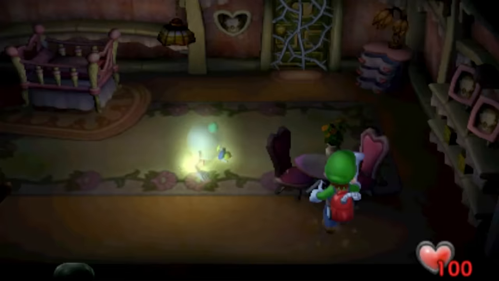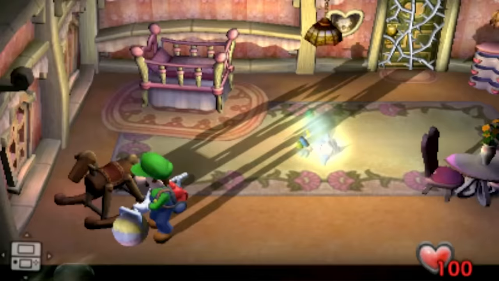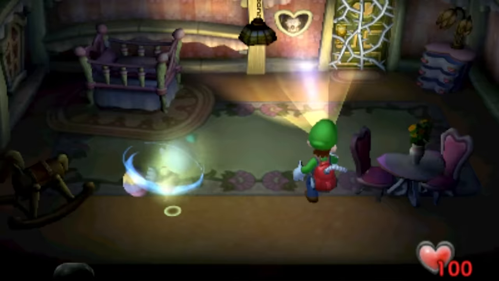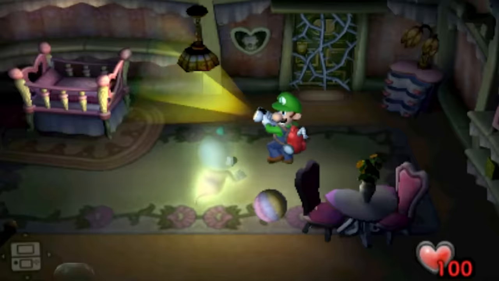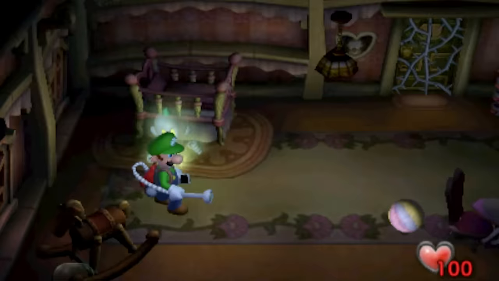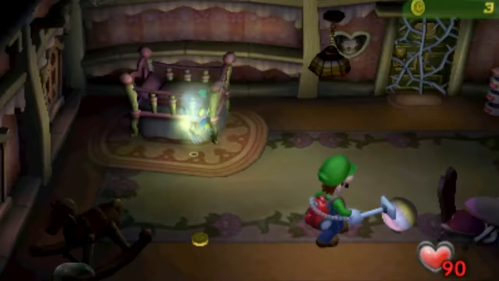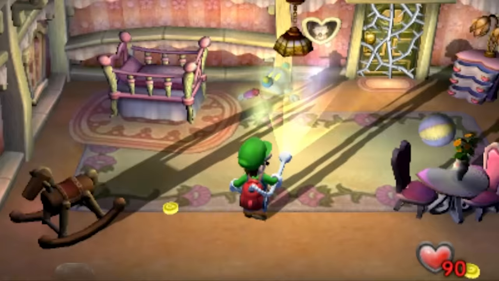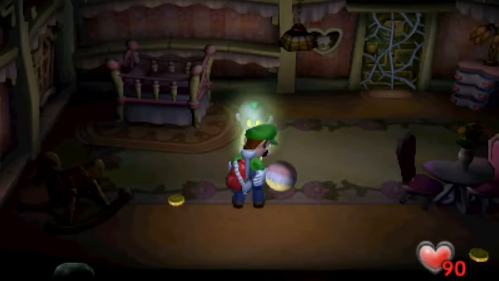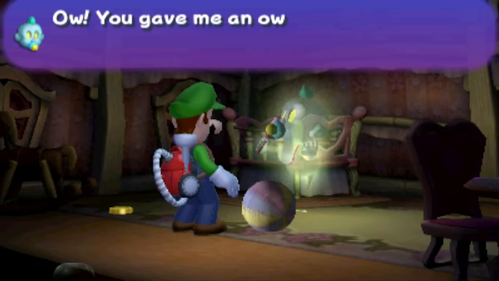Luigi, why are you looking up? Well, I'm trying to figure out what to do. Oh boy, oh boy. Hold on. Oh, he punched me. Don't laugh at me. Oh, I got him that time. What's he doing? Ow, you gave me an owie.